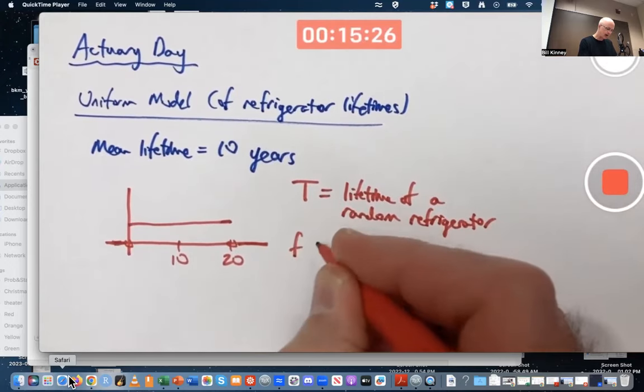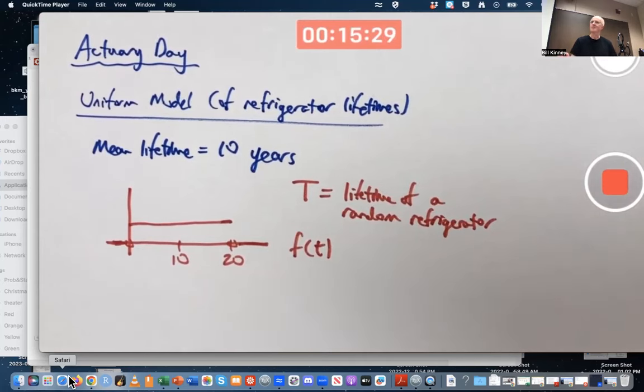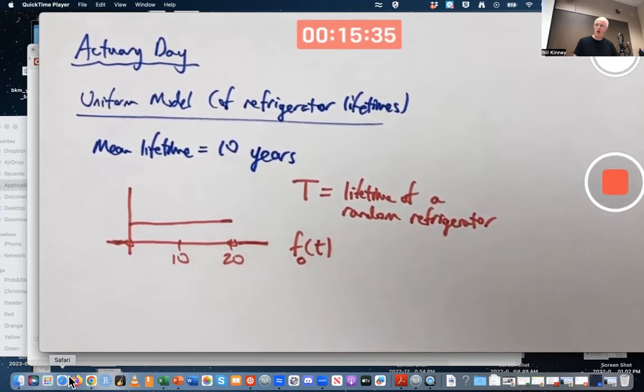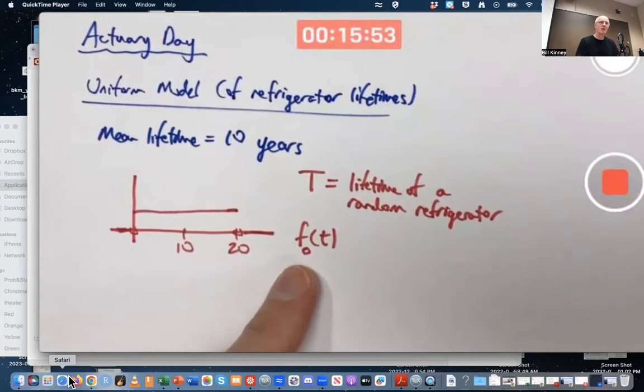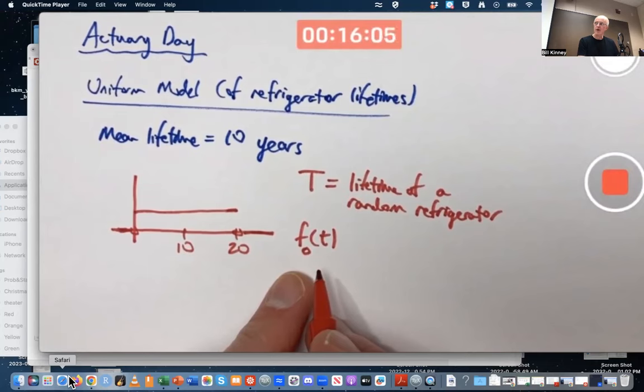And the PDF then I could call little f of little t. But let me purposely also put a subscript here of 0, to emphasize that when you buy the refrigerator, it's 0 years old. It's like a newborn baby, right? That spanking new refrigerator is like a newborn baby. Of course, it doesn't grow, and doesn't cry. But it's like a newborn baby. And yeah, if you were modeling people's lifetimes, the 0 here would represent a newborn baby that is 0 years old. I don't do this in the handout, but I'm doing it now. It is somewhat consistent with what actuaries do.